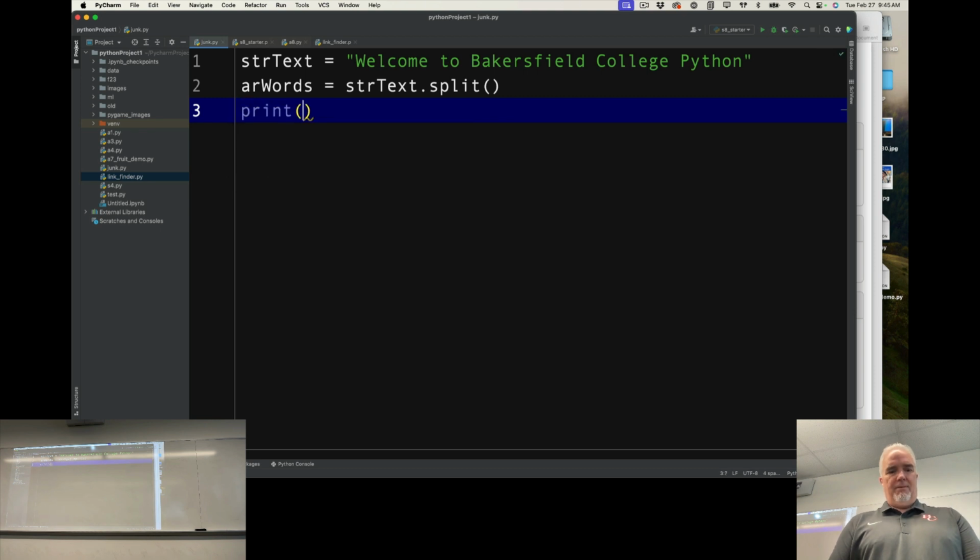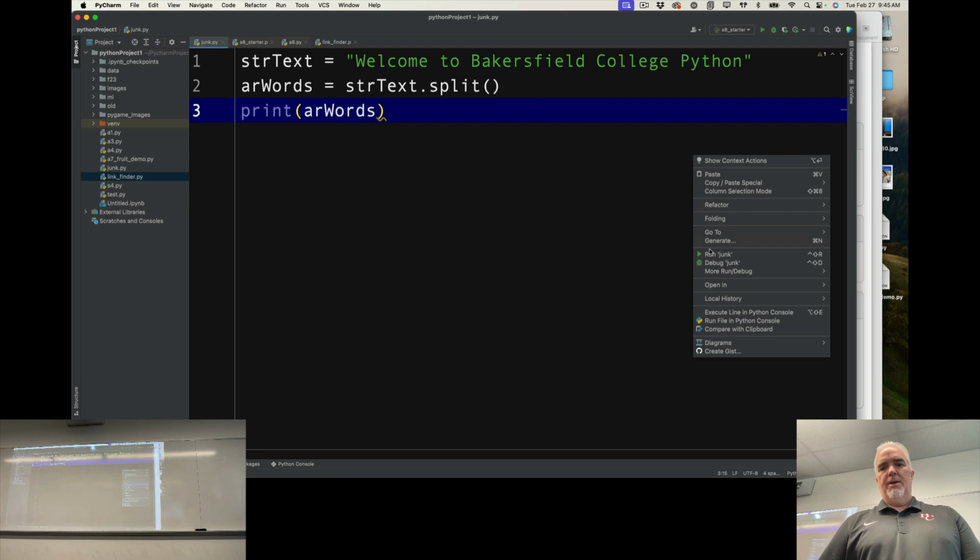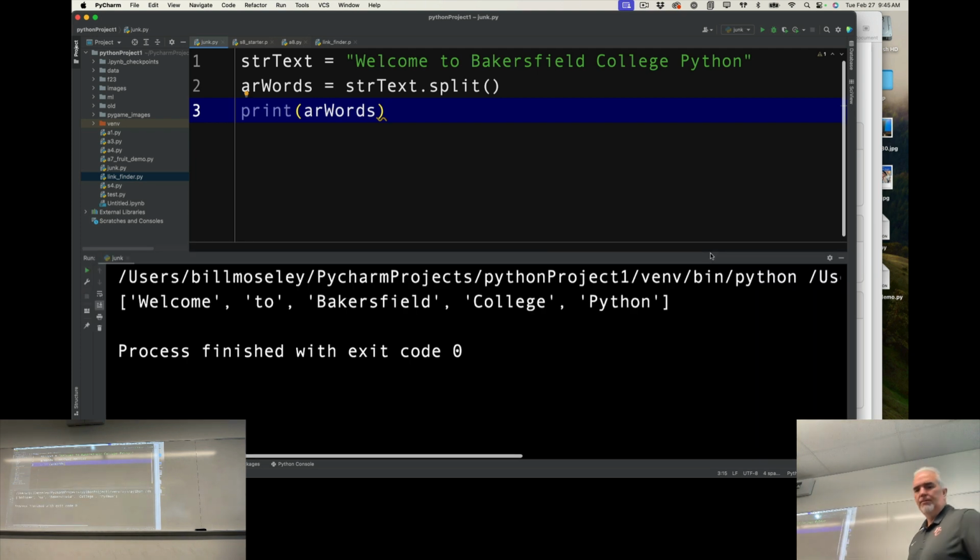Then I'm just going to print out the resulting array so we can see what it looks like. If I run that, what I get is an array full of words.